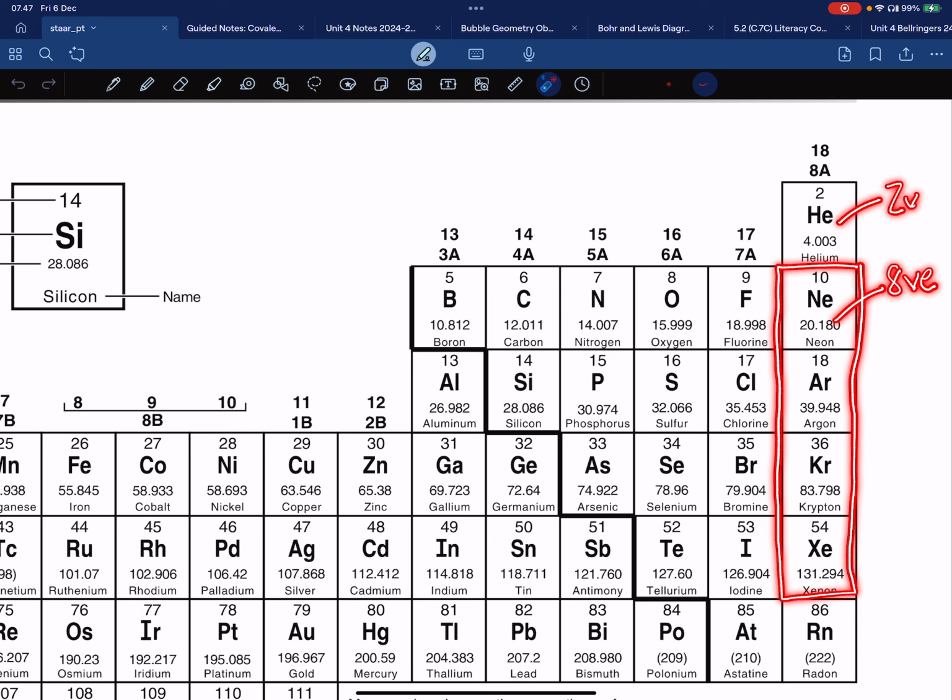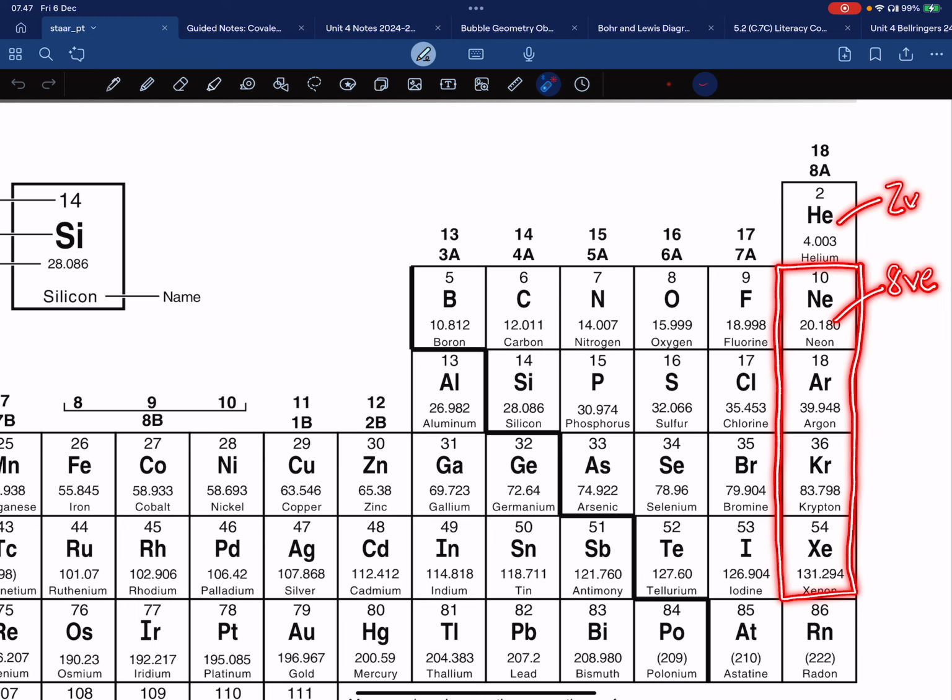If you're looking at your periodic table, as I drag this over so that I can look more closely, the nonmetals are basically to the right of this line. So you're talking about these guys right here. Those are your nonmetals. And then the metalloids are the ones that are next to the line. So these guys right here are your metalloids. Any bonding between those two groups would be considered covalent bonding.